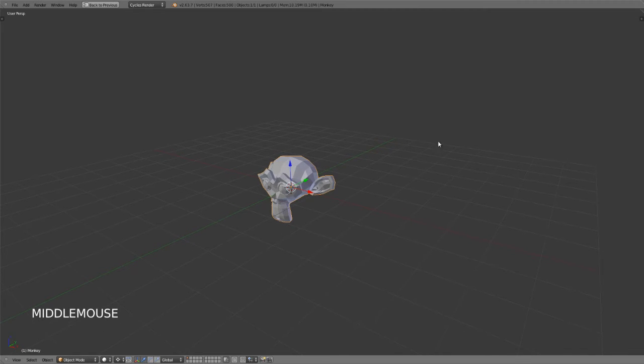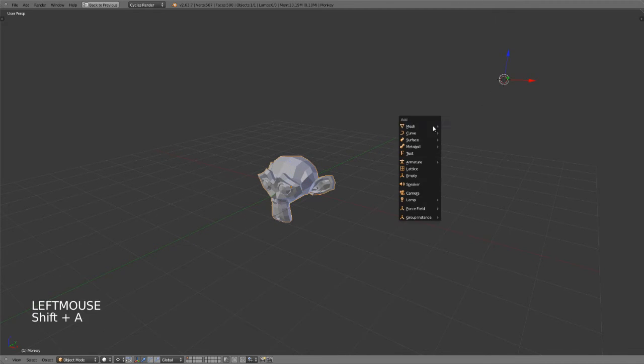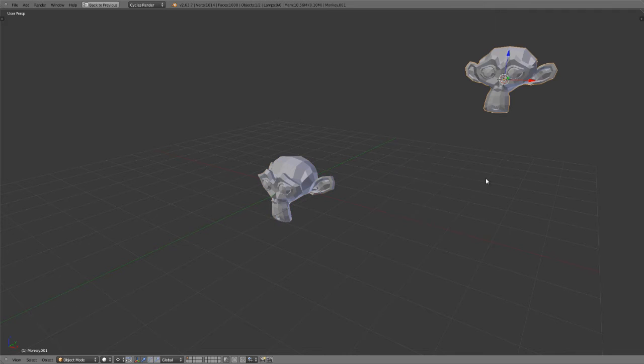Well, that's great, but if we position, say, the 3D cursor over here and add in another monkey object, then you'll find that it's positioned it right there. So this allows us to position new objects wherever we want within the scene quite easily. However, let's say we've got this monkey object right here, and we now want to add a cylinder directly below it. Well, we could just reposition our 3D cursor at the center, add a new one, and let's just assume for a moment our 3D cursor is over here, but we want to add our column right in here.